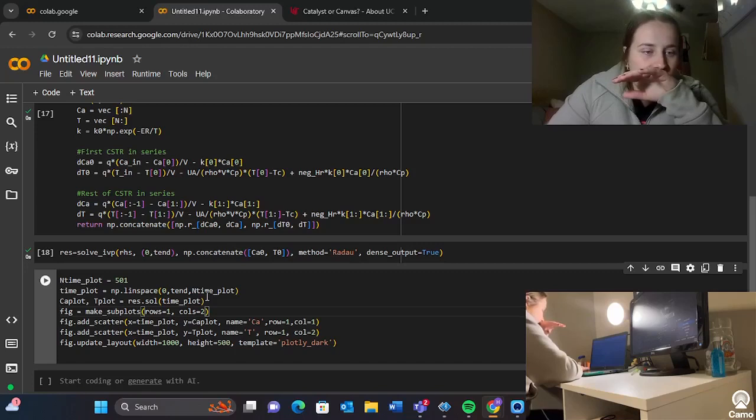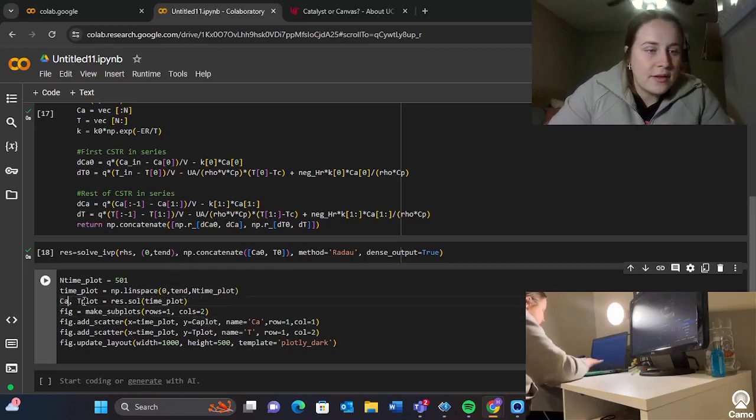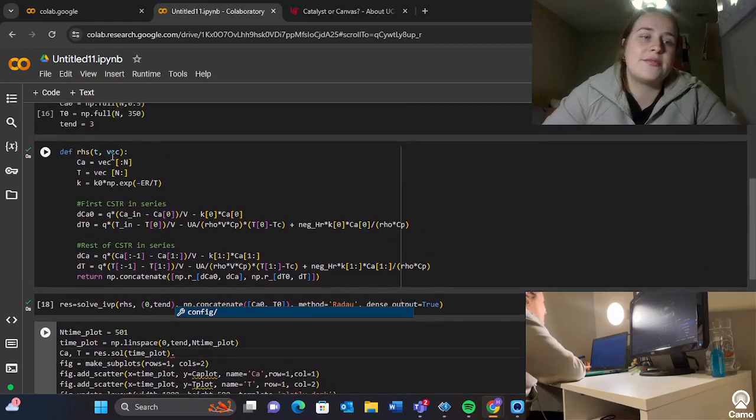So then we're going to take out the plots here. This will stay the same. We're going to want to reshape this because we're going to be plotting the concentration. The setup here is from 0 to 14.